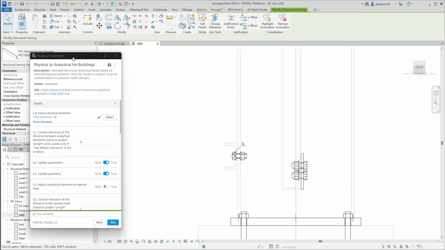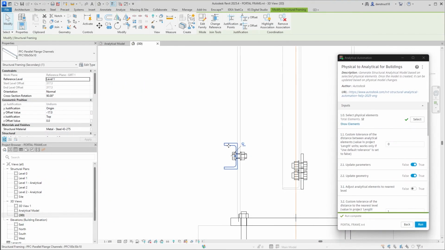I'll select this member that we can see over here, so this side rail, and what I'm going to do is change the cross-section rotation to 0. There we go. And now I'm going to give it a Z offset value of 100, and I will give it a Y offset value of -40. So that's exactly where I want it to be placed.